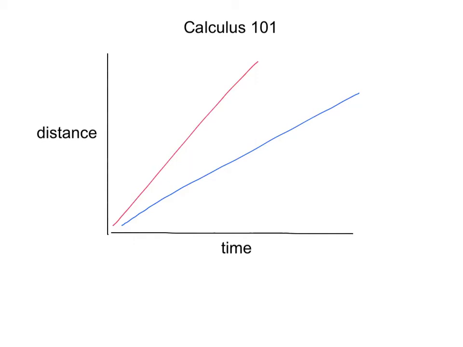Now that's not the problem. The problem is calculating the slope of a line to find the speed of the moving object only works if you have a straight line graph. Now, what Isaac Newton's problem is, what if the object has a changing speed? In other words, the slope of the line is going to be changing as time goes on.